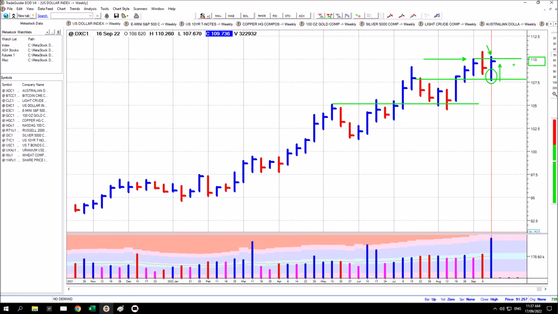I would expect the highest probability for a test for supply early in the week. And when price moves lower like that, you might see the other markets bounce a little bit early. But if this market doesn't draw out very much selling pressure, supply is low, then you'll see price move higher in response and properly issue a challenge to the 110 level. And if that challenge is successful, it'll push out and you'll get a bar that closes more like this. Perhaps not quite to that extent, but more like that.